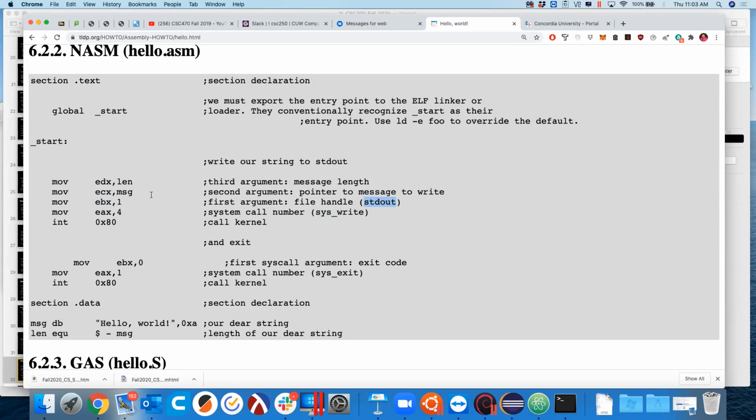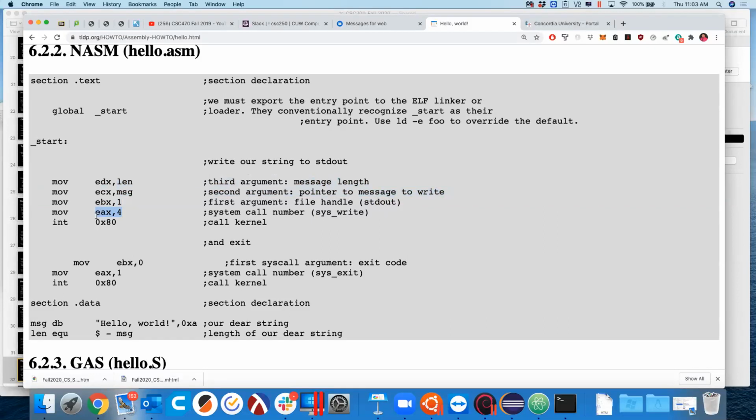Then it's going to say, okay, what am I writing? I'm writing this message, because it looks in ECX and finds out what I'm writing. It looks in EDX and finds out how long it is. We'll talk about that when we get into lists and arrays, but knowing where this is effectively tells us where the message starts, and this is how long I have to keep going until I run out of the message and start getting into random memory stuff. So this gives us our 3 pieces of information that it needs to solve its problem.